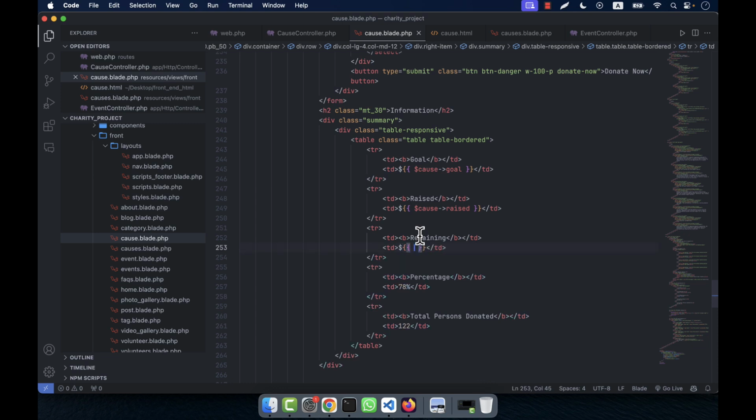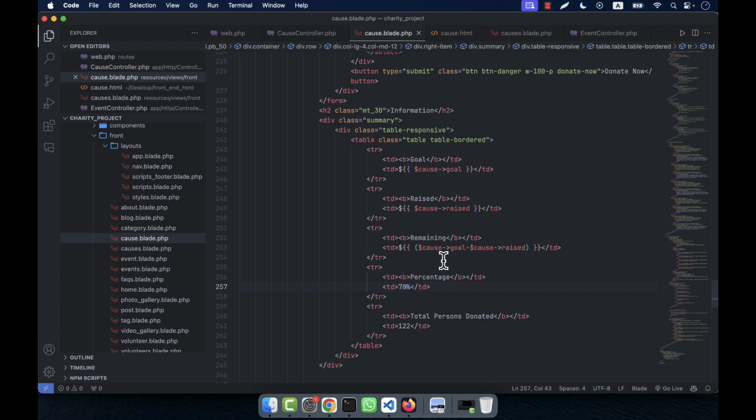Remaining is very easy, because you can use cause of goal minus cause of raised. So this is the remaining amount. This remaining amount will be this function actually, cause of goal minus cause of raised.